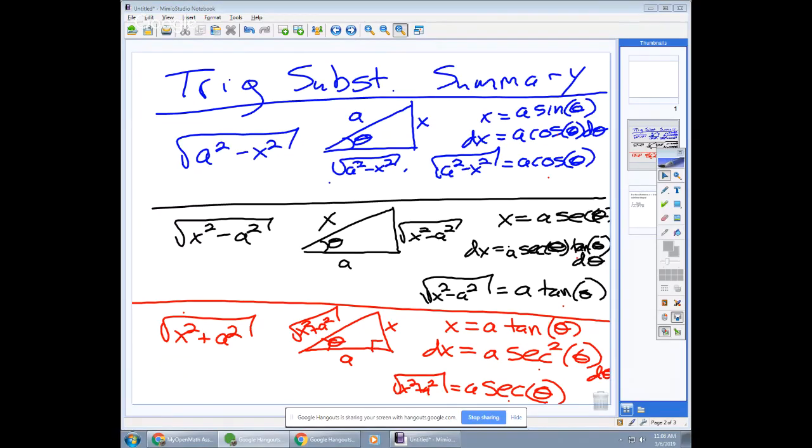All right, so we have our different formulas here, and it's a good idea to try and commit these to memory to the best of your ability, but I gave you some tips the other day in dealing with it. My advice is the x shouldn't go on the adjacent side to the angle. So avoid putting the x there whenever you can. Usually we want the a to go there whenever possible, okay? And if you stick with that, then you'll end up with the right set of functions to substitute.